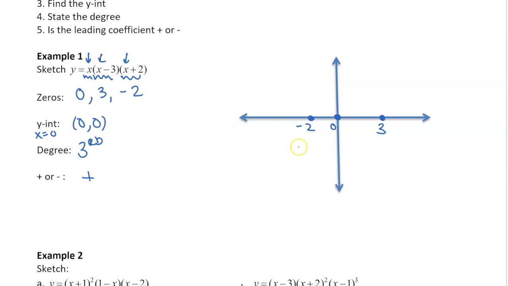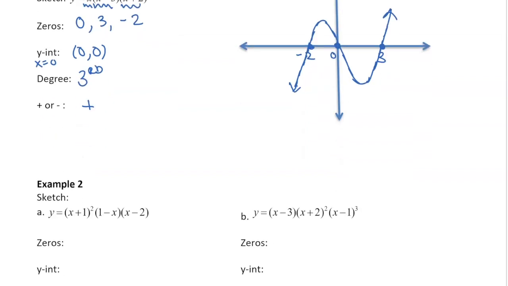A positive cubic function has the behavior of something that would look like that, where the ends extend out into quadrant 1 and quadrant 3. Now, we're not being exact here in terms of what our minimum and maximum points are, and we haven't labeled any of the heights or the values of the y-axis, but that's all that they're asking for in this particular question. Okay, so let's see what happens when the examples get a little bit more complicated.